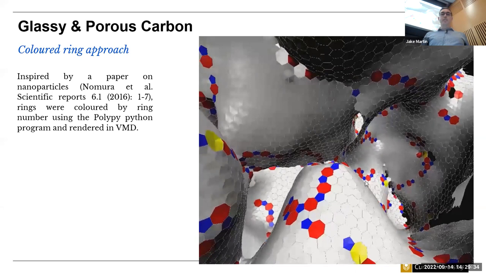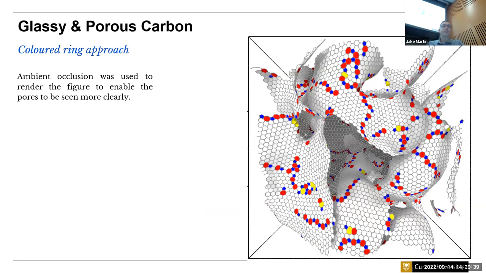And one of the things we tried to do first is we thought, oh, let's just count them up. You know, if you've got a fullerene, you've got 12 pentagons. And if we've got something that's not a fullerene, then it'll have a different ratio of heptagons to pentagons. But the problem is, and you might be able to see this, this is in fact an edge. And these are non-hexagonal rings at an edge, which are not contributing to the global curvature. So if you count up the five and seven membered rings, you get nonsense, because there's a whole bunch of rings that are just at the edges.